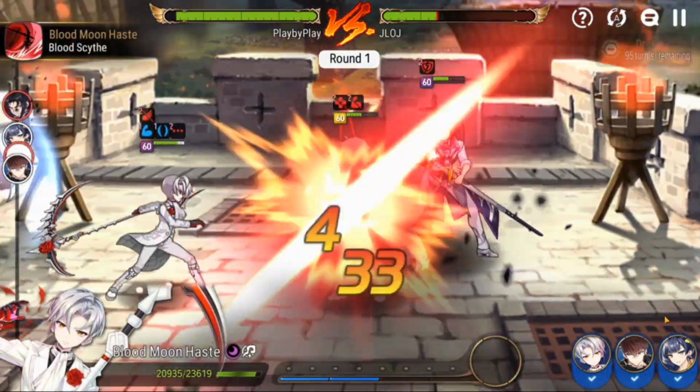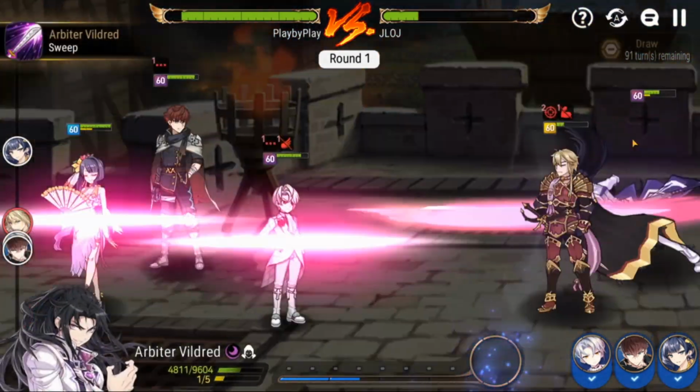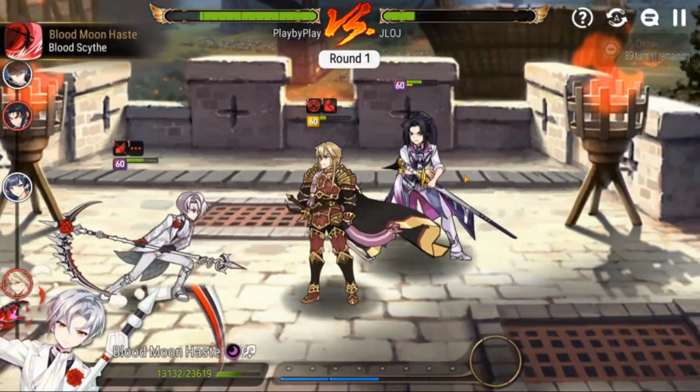I've tried the 0 speed build, and I couldn't really do anything with her. I felt that after she was stripped, she really didn't do much. So at least I'll get myself 1 turn after that. Hopefully I can deal with that.